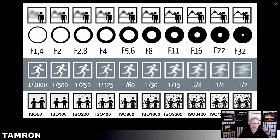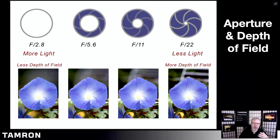Again, here's a quick depth of field reminder. With that large aperture, that pretty blue flower is nice and sharp and in focus, and the background is completely indistinct. And then as we stop down, you can see that piece of garden furniture in the background. Now, maybe that furniture could be moved. Maybe it can't. Maybe you can move left or right or up or down to get it out of the frame. Maybe you can't. So aperture here is going to be your friend.